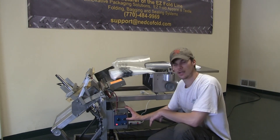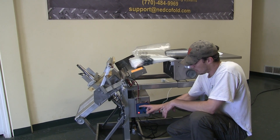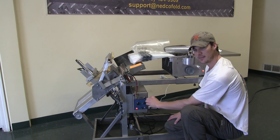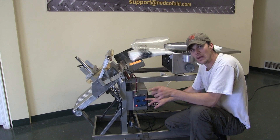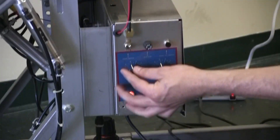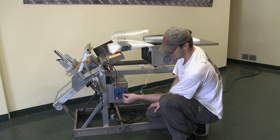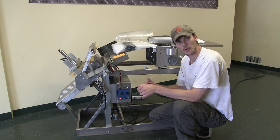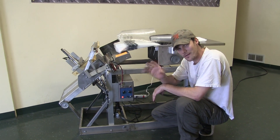We just showed you how to adjust the dwell time, shorten the cycle, lengthen the cycle — it's totally up to you. If you play around with both of these settings, you can shorten the time and give it more heat, or lengthen the time and give it less heat. As a general rule of thumb, it works best around five and five. Now, I like mine to spit out a little bit faster, so I turn my dwell time a little bit lower and give it just a touch more heat. That way it spits it out and gives me my seal. Once again, it's totally up to you. The best way to start: five and five — dwell and heat.